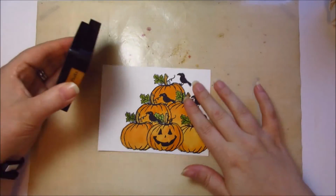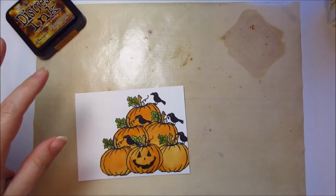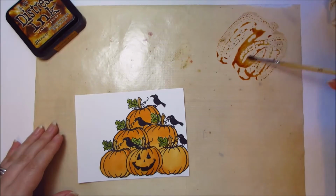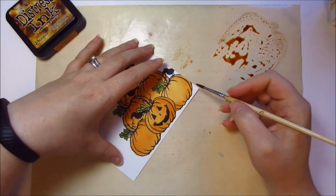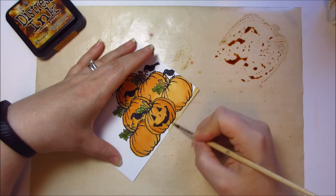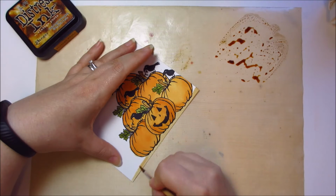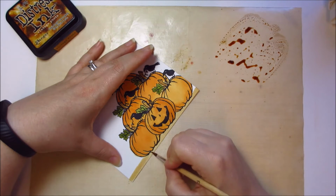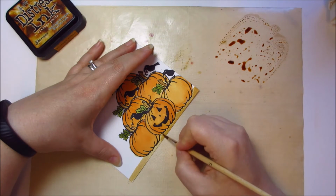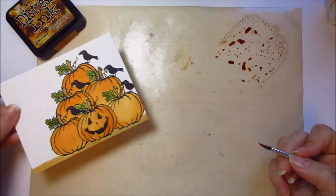So I've got just a heat proof mat. I'm going to put some more vintage photo. I'm just going to grab my paintbrush again and get a bit of water on it. And what I want is just something to sort of ground the pumpkins so that they're not just floating in the air, if that makes sense. So just have something that makes it look like they're not sat in midair. So there's that. Really, really simple. And you see, it just makes them look like they sat on a bit of dirt or something.